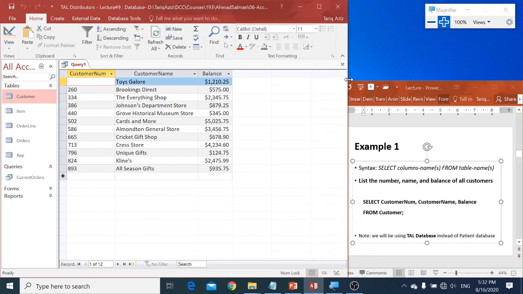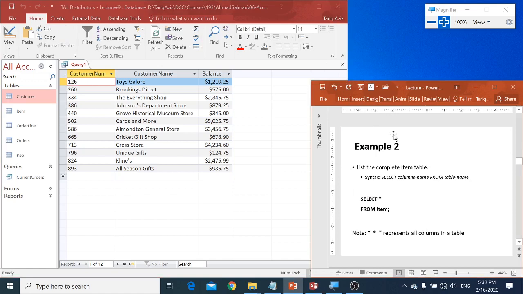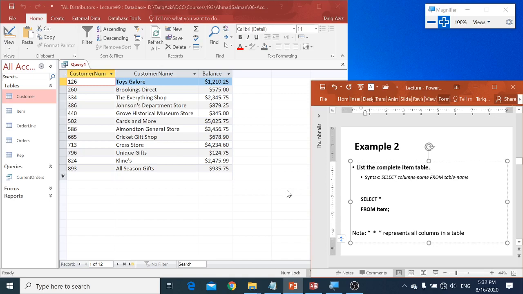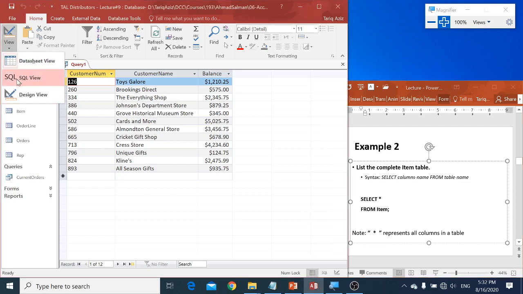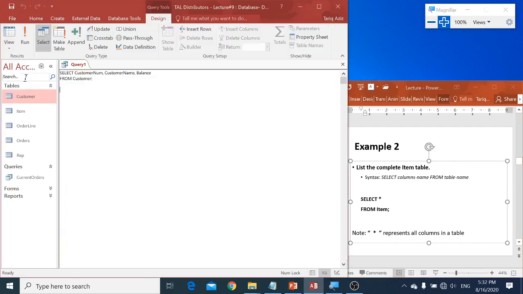Okay, now let me go to the next example. In this I have a question: list the complete item table. I can go again to the SQL view. Now I want to display all columns.